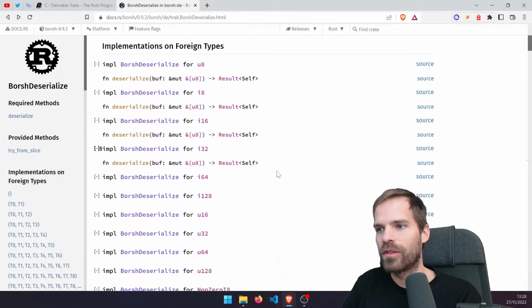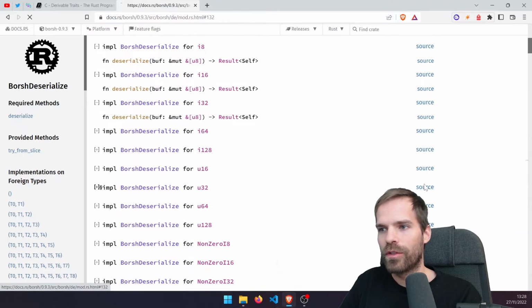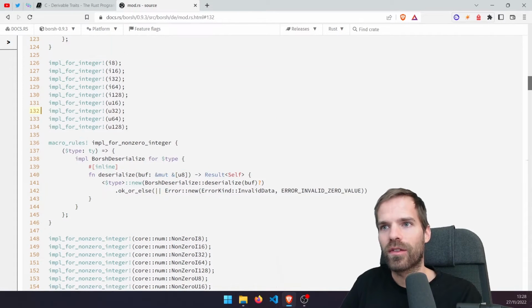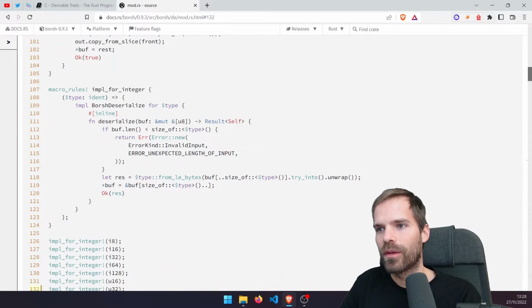And if you were to deserialize, I don't know, a u32, then it's like 4 bytes. So that's the implementation for integer, which does the same from LE bytes. And then you have the size of that particular type. That type is u32, so that would be like 4 bytes.